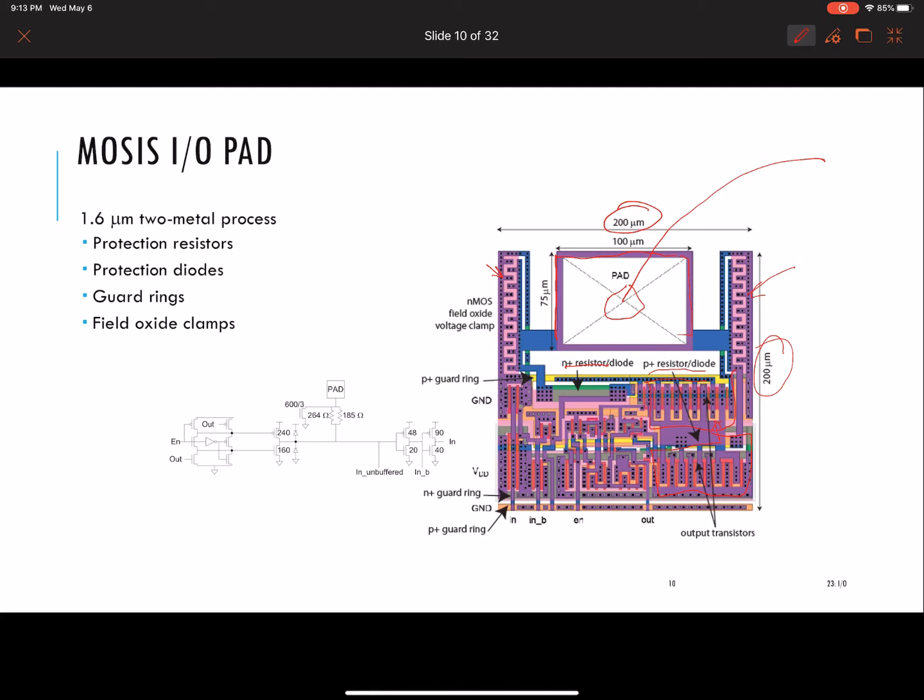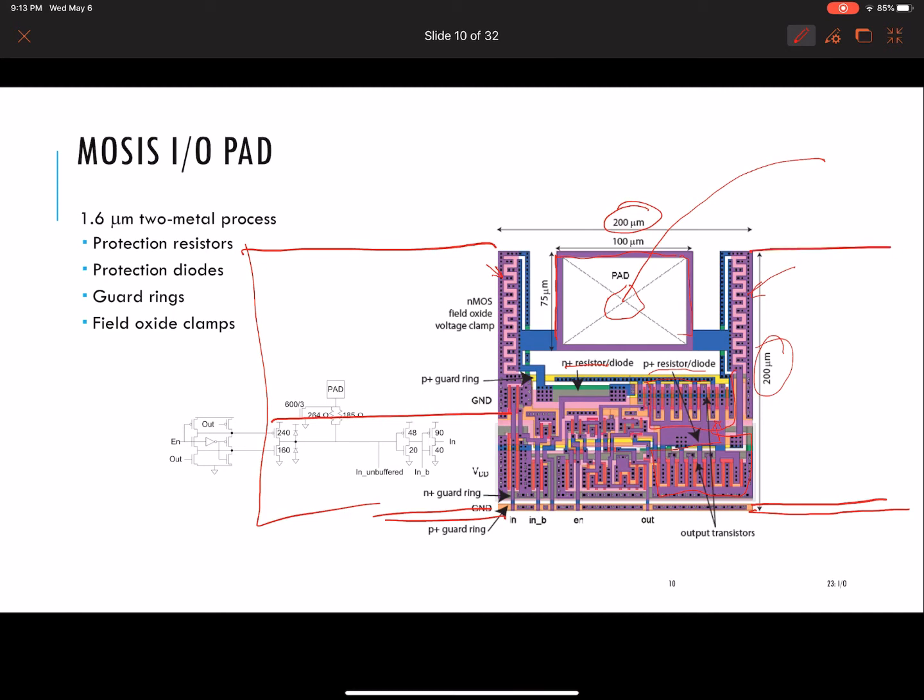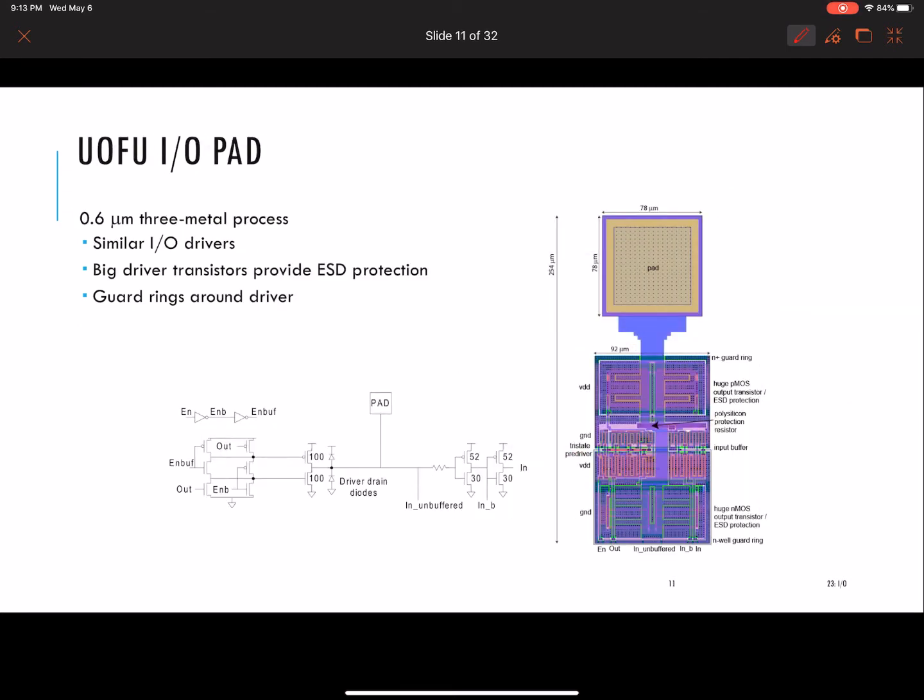So the idea, by the way, on the pads is there's going to be another pad here in your layout. So you want to set up the structure so that when you butt these things up against each other, you don't have to route the power and grounds to them. So you want to have all the grounds touching each other, all the powers touching each other, or all the rings touching each other. And so you don't need to do any wiring after you just butt the pads together.